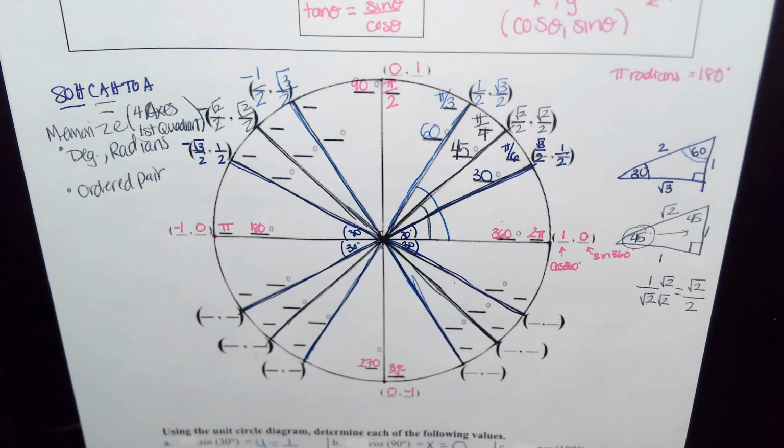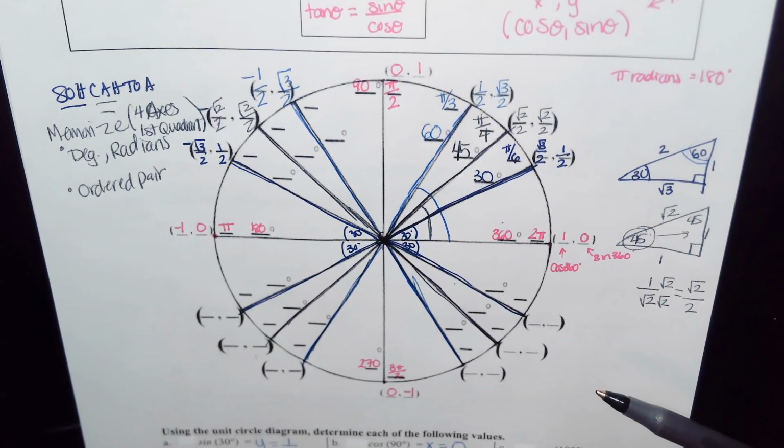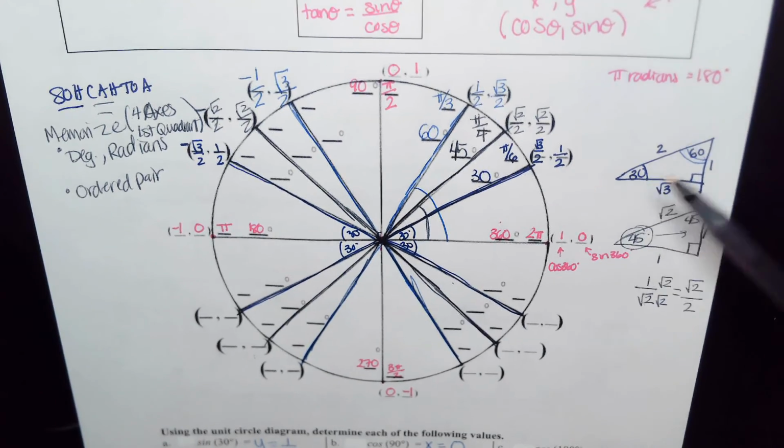All right, so that is it. If you have any questions at all, I know it's a lot and it's all new for you guys. So really study it, because the more you know the unit circle, the easier it's going to make for the rest of the problems that we do. Especially also making sure you know your 2 special right triangles that we've talked about, the 45, 45, 90 and the 30, 60, 90. That will also make your life a lot easier if you have those memorized.